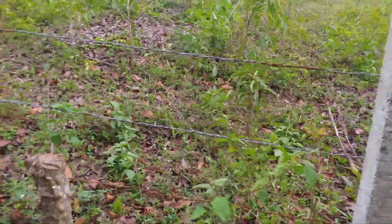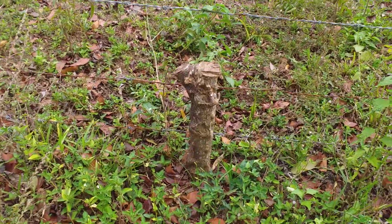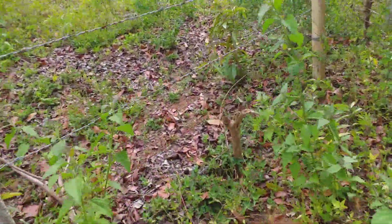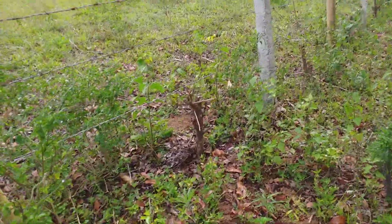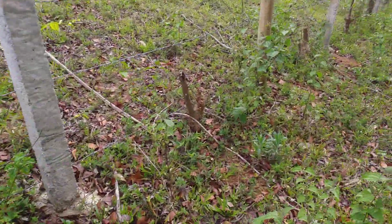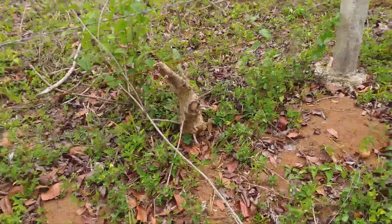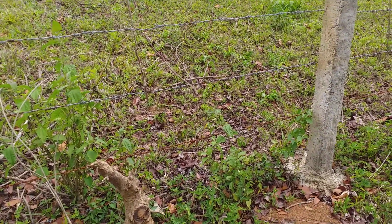But the purpose of this video was to show our Madre de Cacao. We have some Madre de Cacao here in between each post. We had gotten this Madre de Cacao from a neighbor. They had recommended that we go up there and get the mother branches of these Madre de Cacao, which would be like the main stem, because they had already cut the Madre de Cacao to use, but because they're building a road over there, that border fence was no longer going to be there.